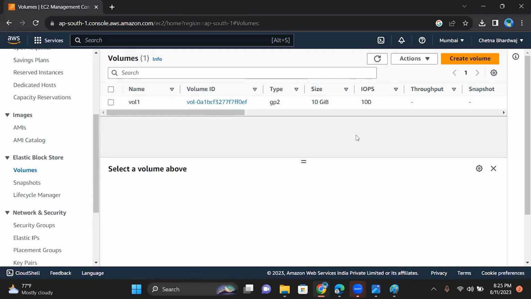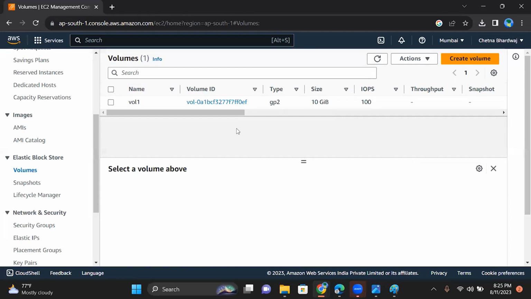See, that's why I selected that option, so it is easy for me because I don't have to go to the volume tab and delete the volume.